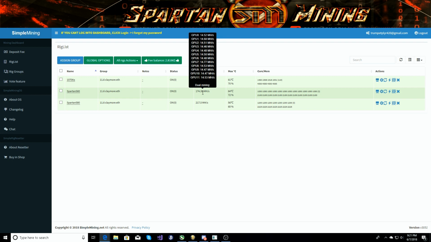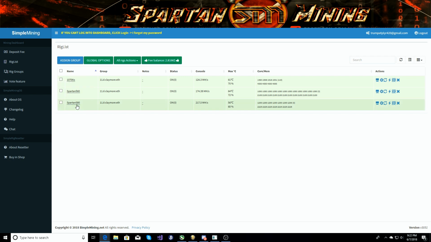If you would like to know how much these pull on XMR, it is around 5 kilohash, I believe. So it does really good on XMR as well. I'm happy with it. But that is the 560 rig. Again, I will have pictures and stuff upcoming about this rig, showing you everything in it. That will be coming up later on in one of the other videos, later this coming weekend or next week.